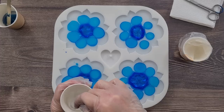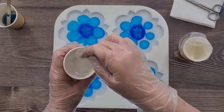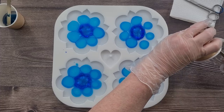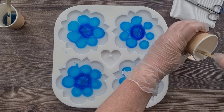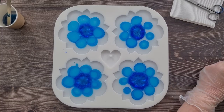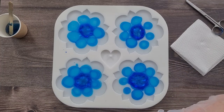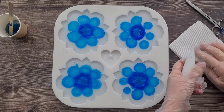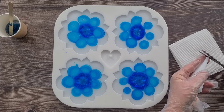Oh, my time's up. Okay, I'm not gonna be able to do the glitter around the edge. Run out of time. This is feeling hot already. I'm just gonna have to pipe. Okay, here we go. I would have liked to have put my little glitter edge around, but I still have to stir it and pipe and, you know, pour it around the outside, and this is feeling hot already, so just not gonna happen today.